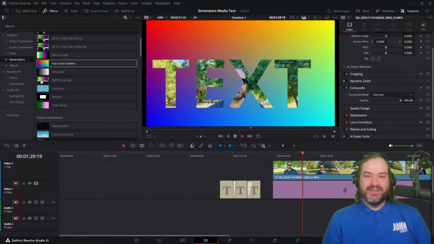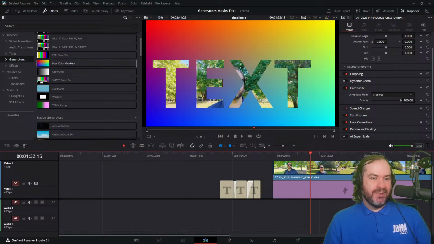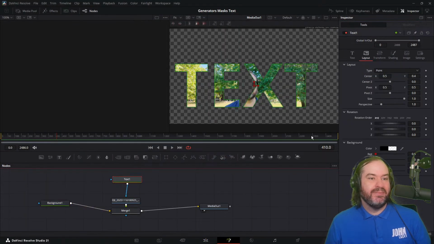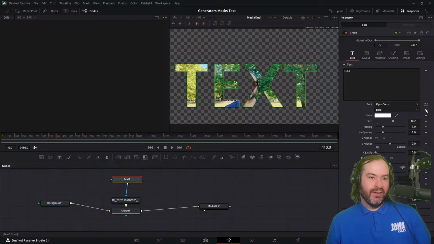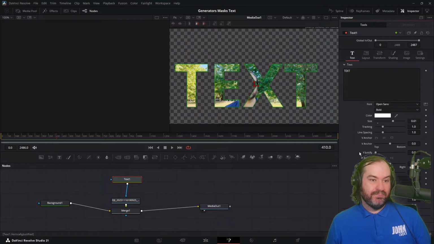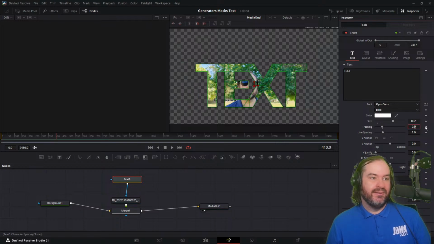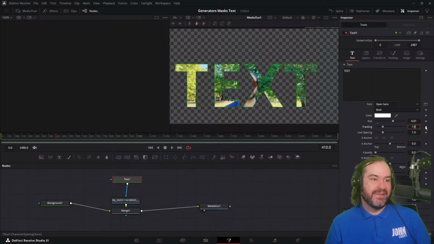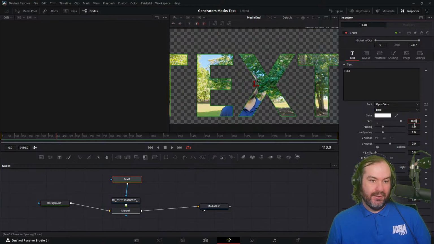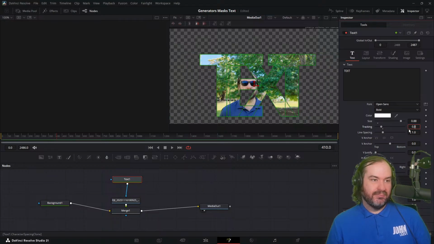So I mentioned that one specifically because it did come up in a Facebook group during the week, and it's kind of a fun thing to do. In this case, I'd probably want to play maybe with a different font, maybe something a little bit more blocky. And this is probably a good place where we could think about bringing the tracking a little bit closer together. So if I wanted to, that seems a little bit dramatic, but maybe something like that. And again, even just increasing the size and maybe reducing the tracking a little bit.